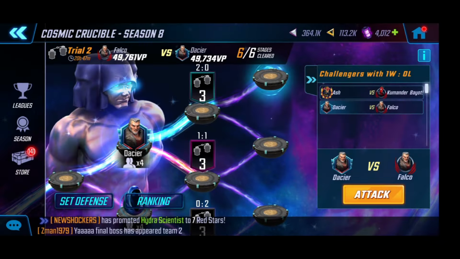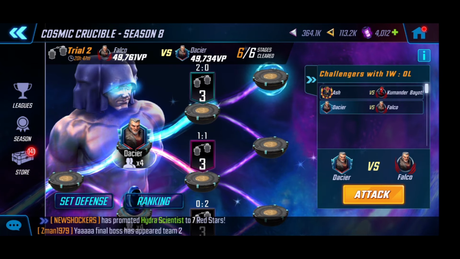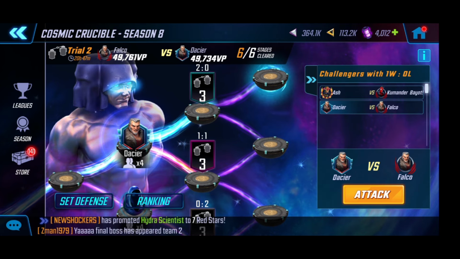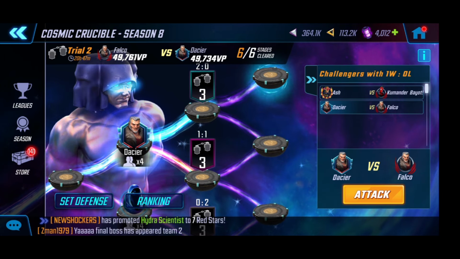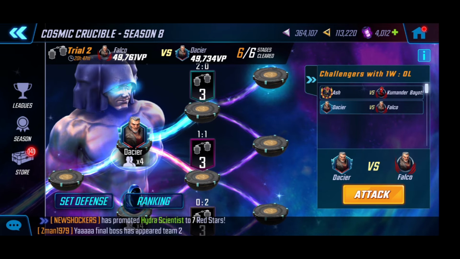So unfortunately I did lose this matchup. However, Falco was a very good opponent. He ended up getting a score of 49,761. I kind of got my butt kicked at a 49,734. So let's go ahead and check out the defenses and see how they end up faring.